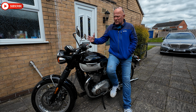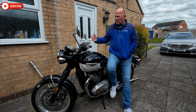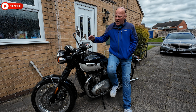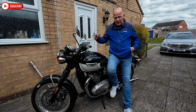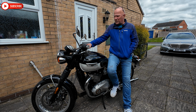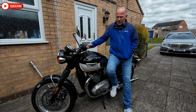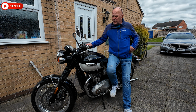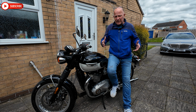It's got the analog clocks, it's got the simple cruise control where you just press the button and it cruises. It's got 60 miles per gallon. It's got everything I need for touring. I will be putting a screen on this bike so that I can be protected from the wind and the rain. I have ordered a rack for the bike so I can put my hat box or top box, whatever we call it now, on the back of the bike, and it's going to be great and ready for touring. I'm going to order some Lomo throwover soft panniers for this bike, because that's all I need. That is all I need. I don't need big hard panniers and things like that.